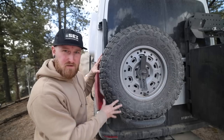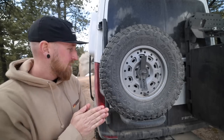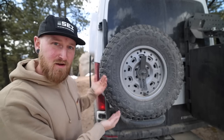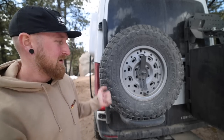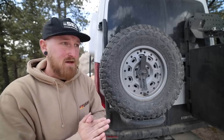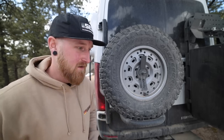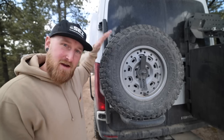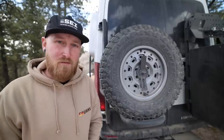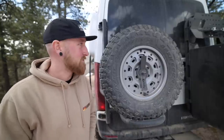So right here on the driver's side door, we have the new aluminum Owl Expedition tire carrier. And before we dive into what makes this thing so great, you will notice my wheel and tire choice mounted on the back here. I'm going to give you guys a lot more information about this wheel and tire setup because I'm now running new suspension on the Storyteller. We'll talk about all of that stuff in a video probably next week. But for now, you're getting sort of a sneak preview here of what I'm running, and you're probably wondering how I fit a combo like this on the van, because it's pretty large.